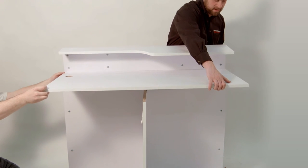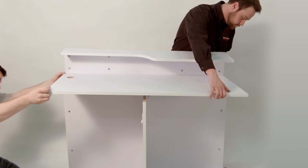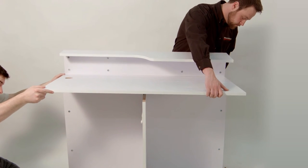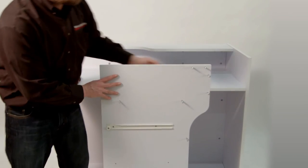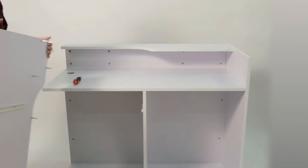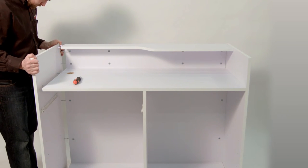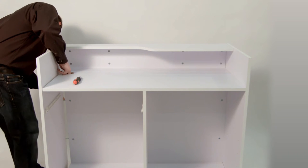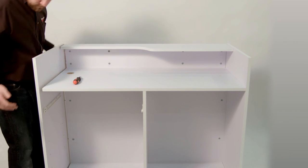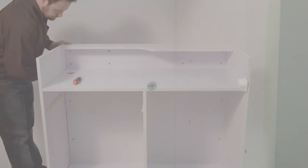Next, install the previously assembled countertop lining up with the pins and the pre-drilled holes. Tighten the cam locks to secure. Next, install the side panel by lining up the pins with the pre-drilled holes and tighten the cam locks. Repeat this step for the other side panel.